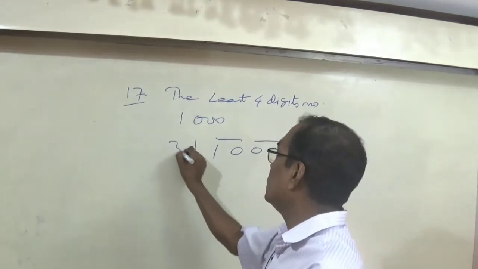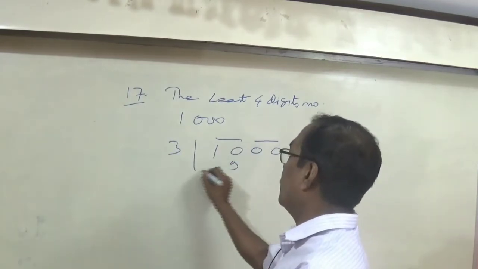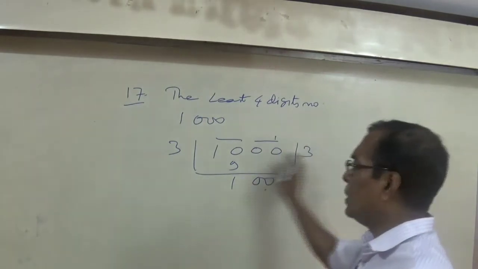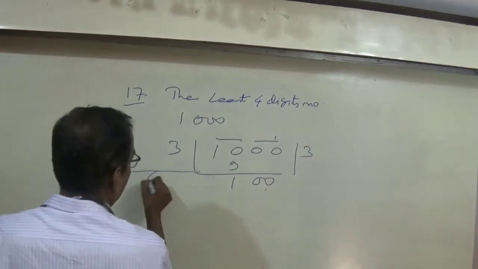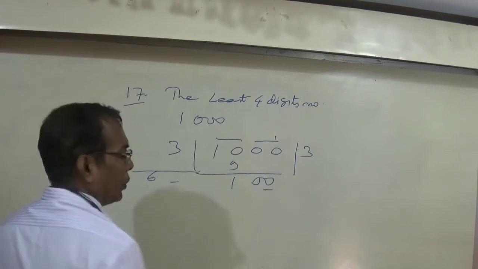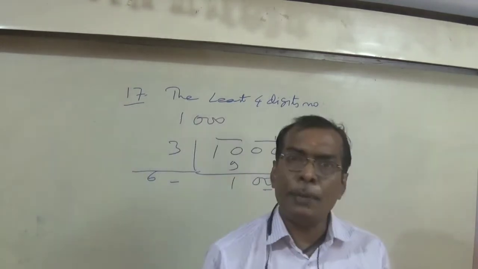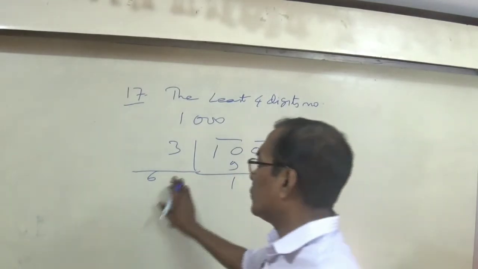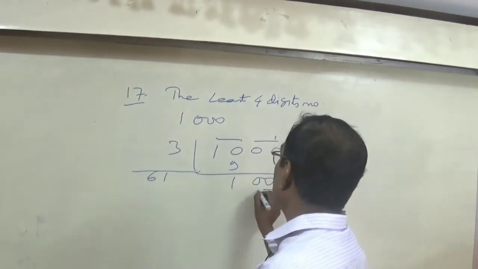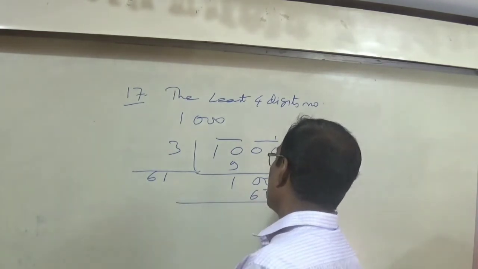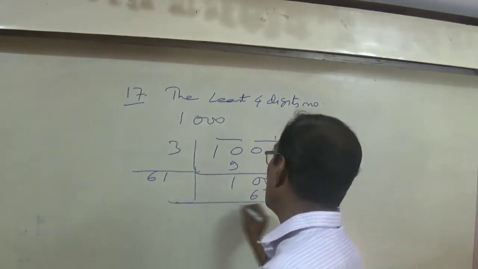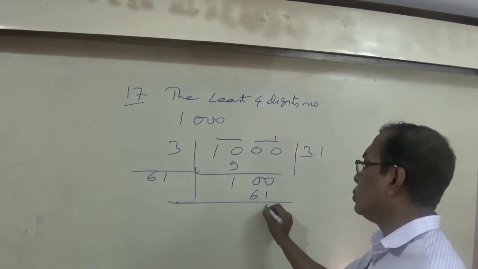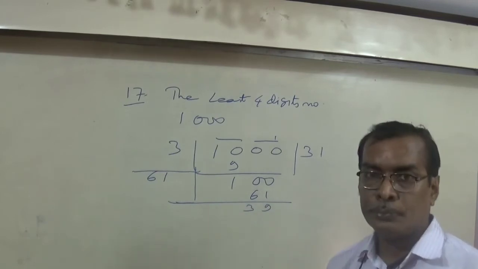So 3 3s are 9, then 1, 0, 0. Next pair. Now 3 plus 3, 6. For this, omit this 0. Divide this 10 by 6. 6 2s are 12, which is more. So it will be 1, 61, 1 ones are, which is coming as 61. Now subtractions. Obviously subtraction is useless here because subtractions will not help us much. Anyway, then also I am going to take it, it is coming as 39.